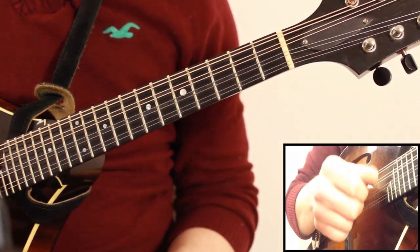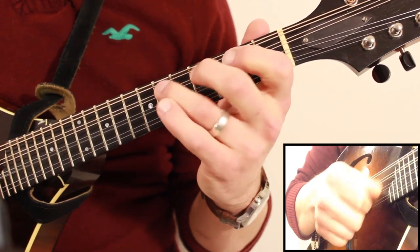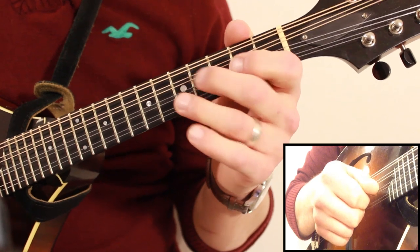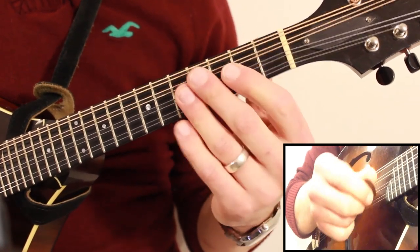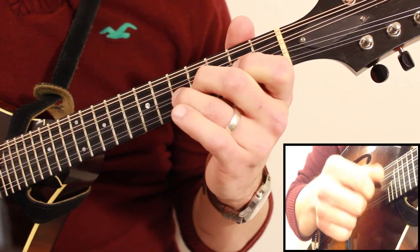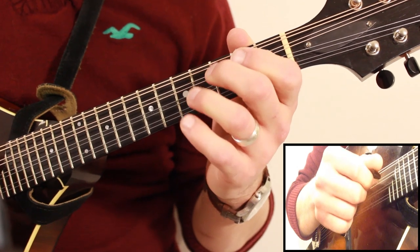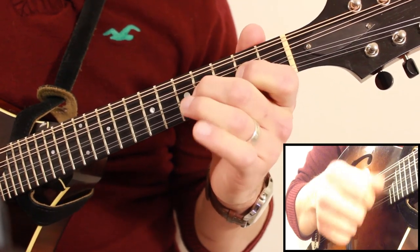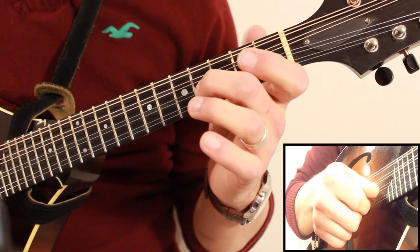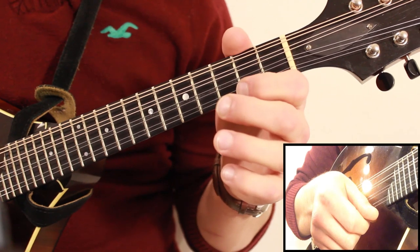And then 2 open A strings. Both of those are going to be on upstrokes. And then he walks up, 2, 4, 5, open E, so B, C sharp, D, open E. To the C sharp on the A string, open E.